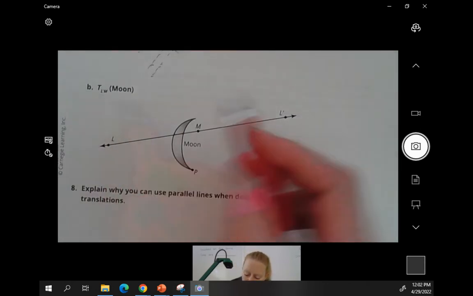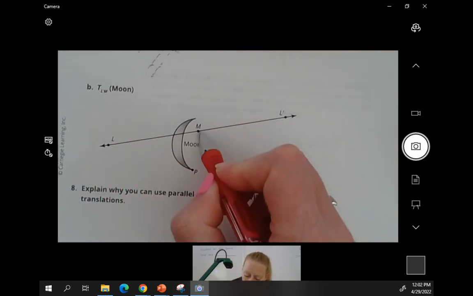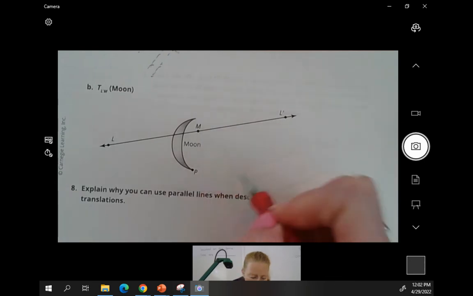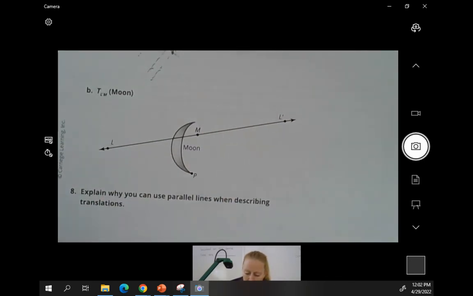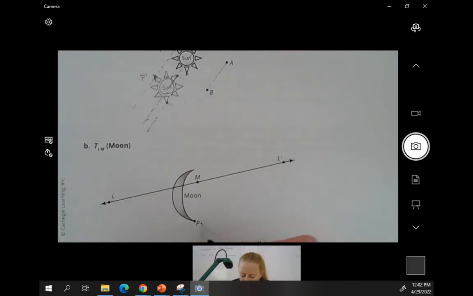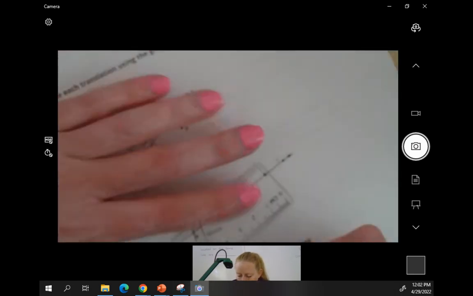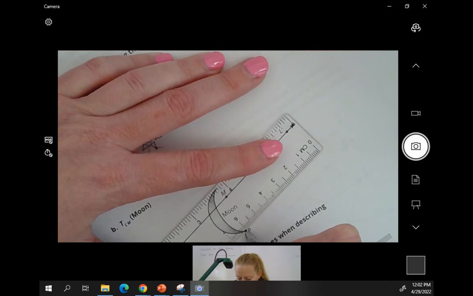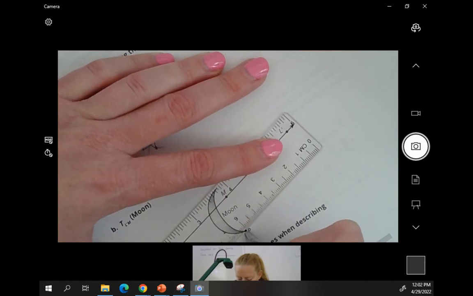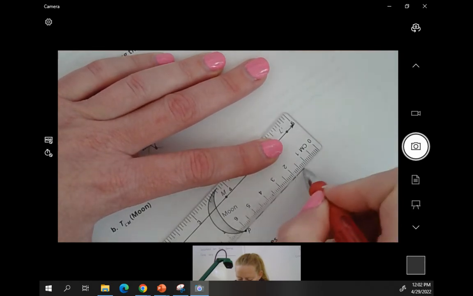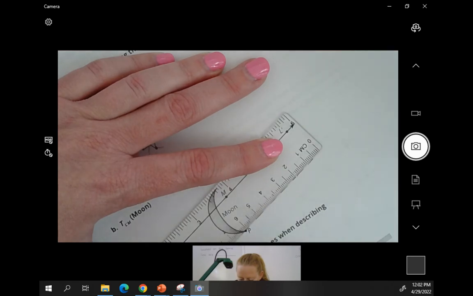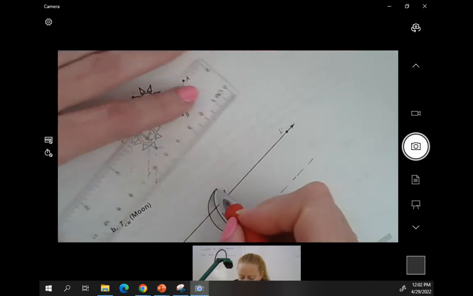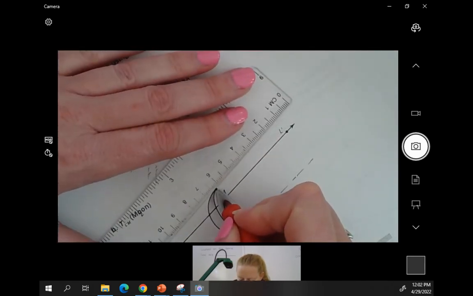So we're saying the distance is from L to M, L prime to M, pardon me. So I'm going to go ahead and measure some distance. I'm going to make a line here for P just to help me out. This isn't perfect, but I'm going to make a line kind of parallel. I'm just making a dashed line. I'm going to do it again for this point up here. I feel like I should do it for this point too.